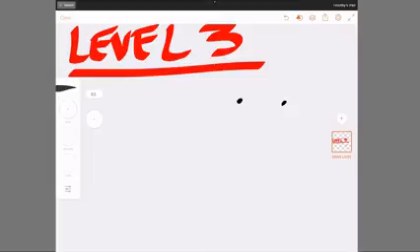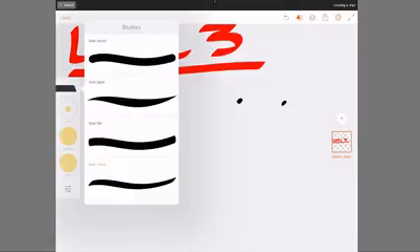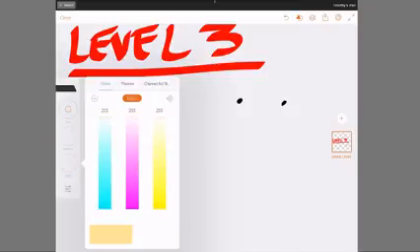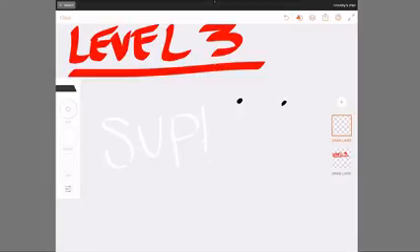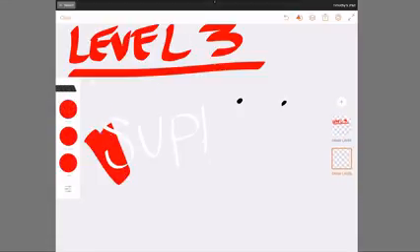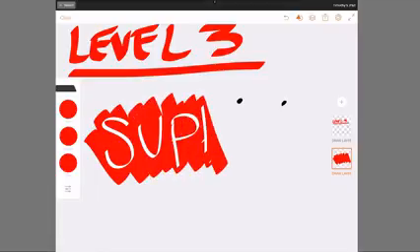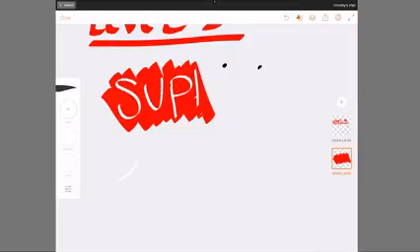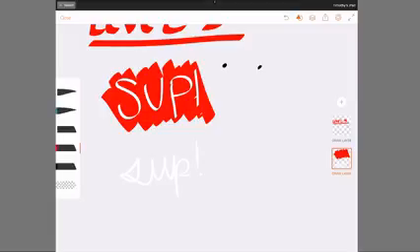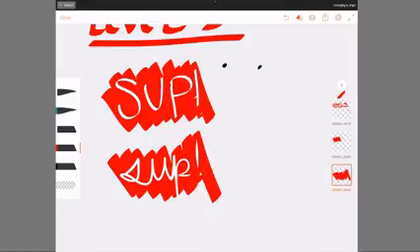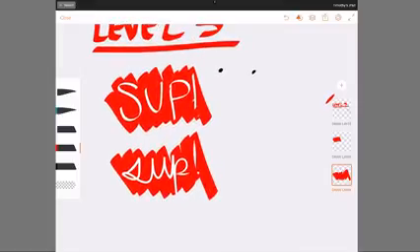I like the cursive. I don't know if you guys do. Let me know what you think about the cursive. I used to do this stuff in caps, in print. Let's see, I'll use a chisel tip and go like "sup." Put a red background, because if you haven't noticed, that's what I like to do. But lately I've been using the cursive because I think it looks nice. Like "sup." Something like that. Put a red background. What do you think? I like the cursive.